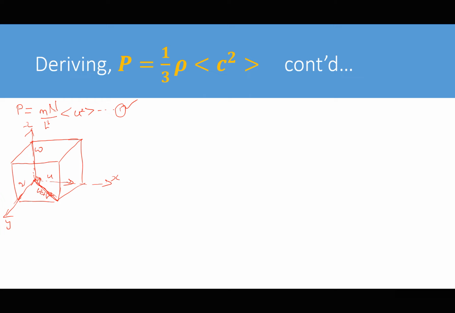So the resultant of these two can still be obtained using Pythagoras theorem, that is u squared plus v squared plus w squared is equal to the resultant, which I'm calling c squared. So let's say that the resultant of all the components of velocity in the three directions is actually c squared. Remember, we have a large number, so an average is always going to be taken. So taking averages both sides, we have that average of c squared is equal to the average of u squared plus the average of v squared plus the average of w squared.